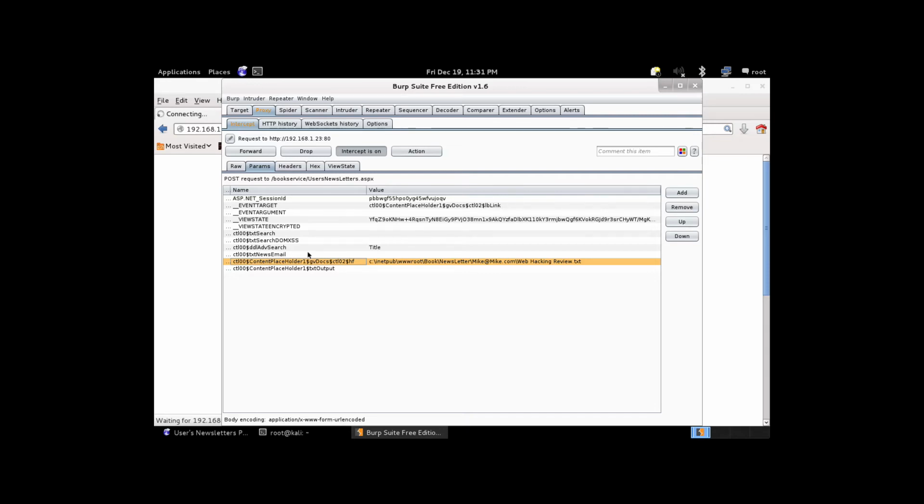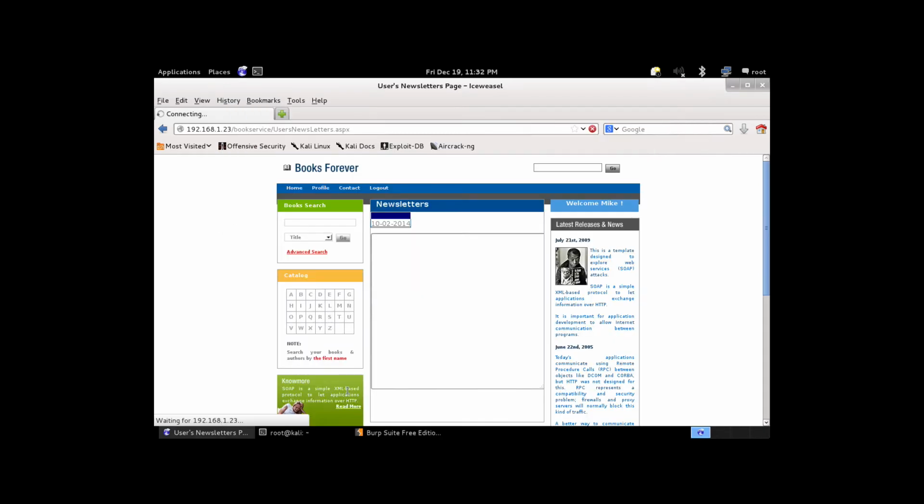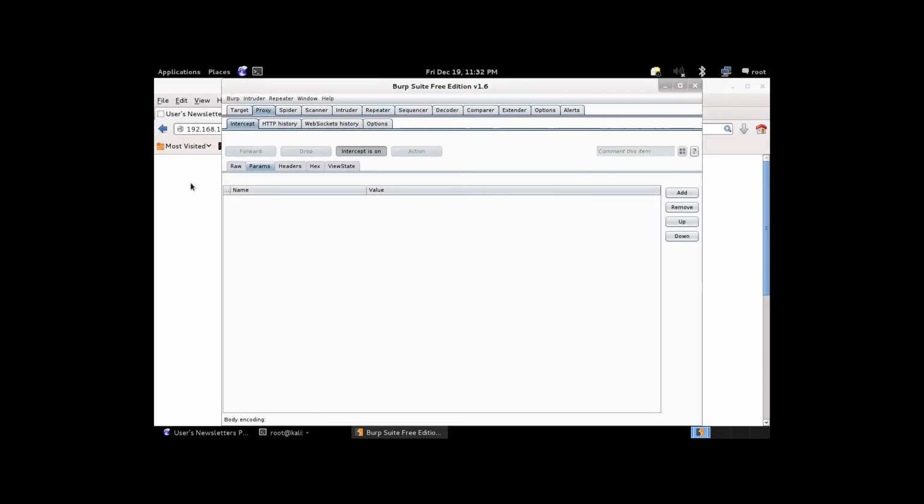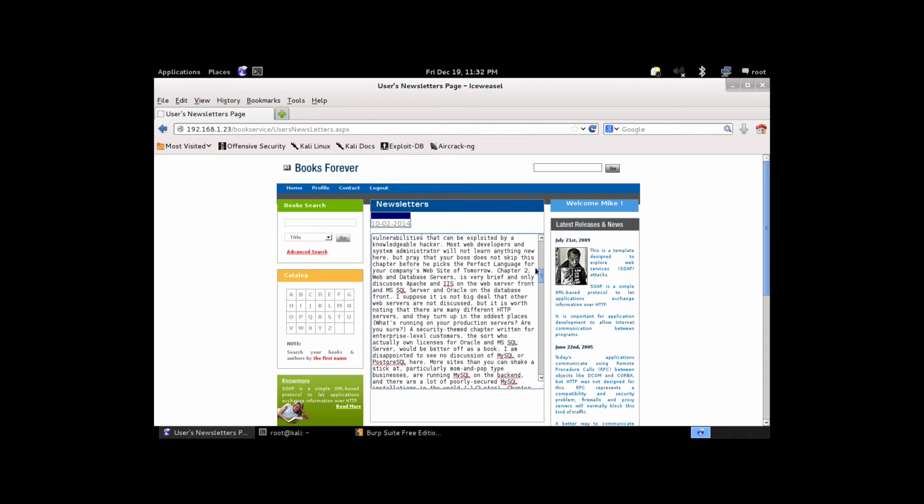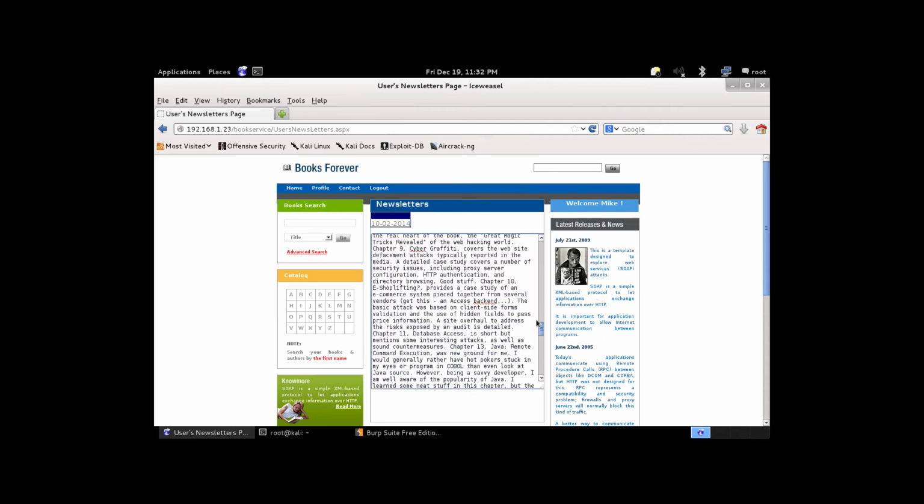This is going to allow us to pull any file that our web user has access to into this little window. I'll just leave it alone for now, forward it on, and we get that right there. So we can pull other files from the web server as well as, again, anything on the file system.